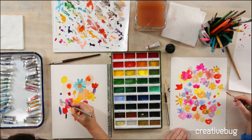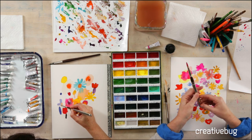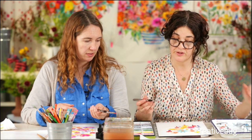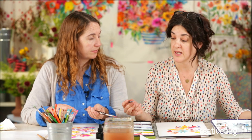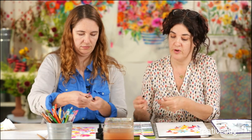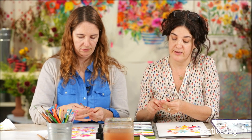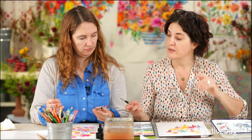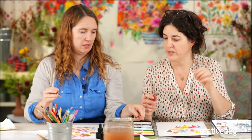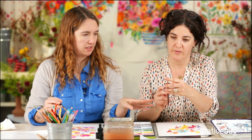Amy wants to know what kind of paintbrushes are you using. These are Escoda — that's the make, they're Spanish brushes. These are a set of travel brushes that kind of fold in half and are super handy. They come in a 2, a 4, and a 10. And then I use a Filbert brush, which is a cross between a round and a pointed brush — that's the other one I use.